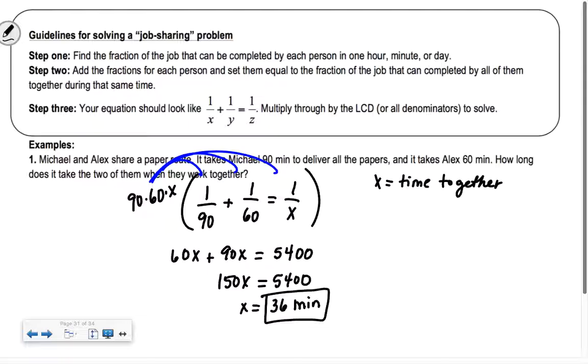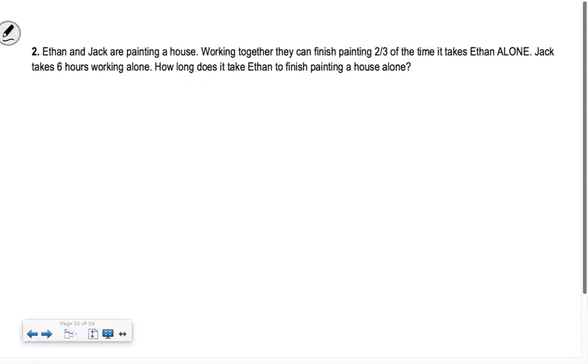And think about it, does it make sense? Does it make sense that if it took 90 minutes for one person, 60 minutes for the other, that it's going to take less time working together? Yes, that makes sense. You're never going to go to IU or another college and say 150 minutes, are you? Say, no ma'am, I would never do that, never. I don't know how many of those finals I've graded. They were not my students, of course, other people's students.